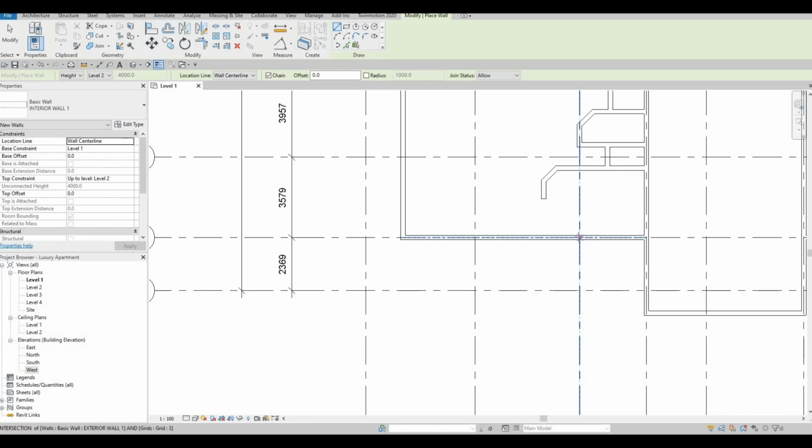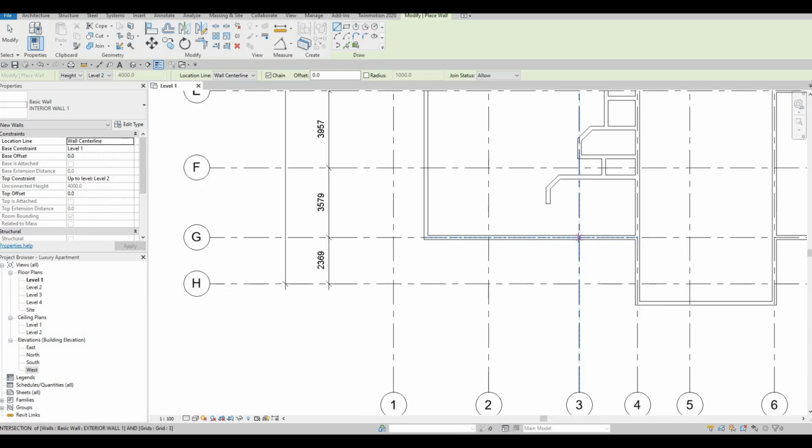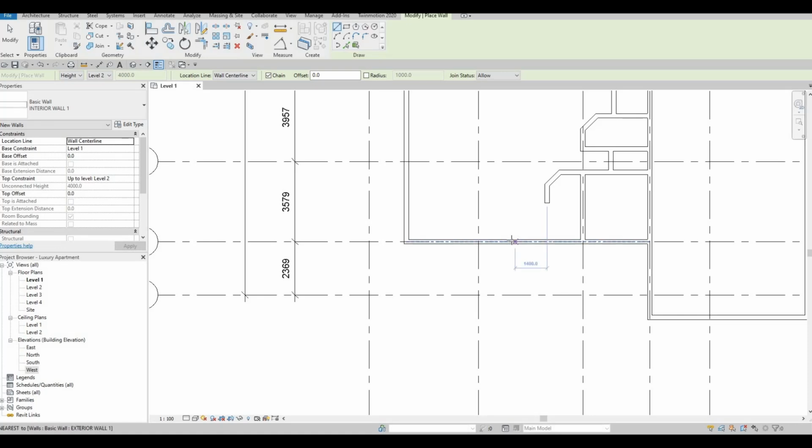And then from here, we're going to add in a wall from G all the way right here. And it's just going to be in the midpoint right here. And then we could add a wall right here.